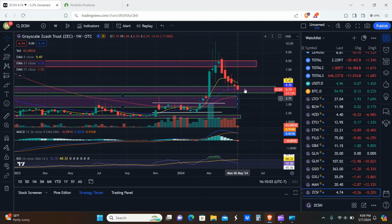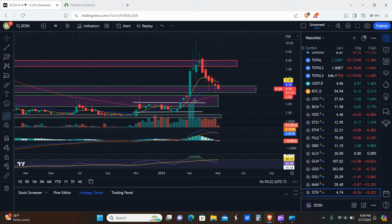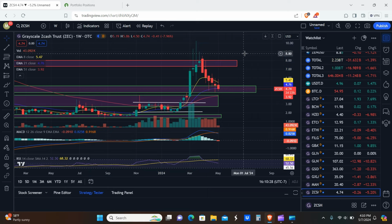So Zcash, this is actually in the buy zone now. Whether it's going to hold in the buy zone until the end of the week or not, that remains to be seen. Again, you have a MACD death cross, so current support is 430 to about 510. Resistance is 730 to about 800, and the wick high is up there at about $1020 per share on this thing. So from the current price to the swing high, you'd be looking at about 115%.